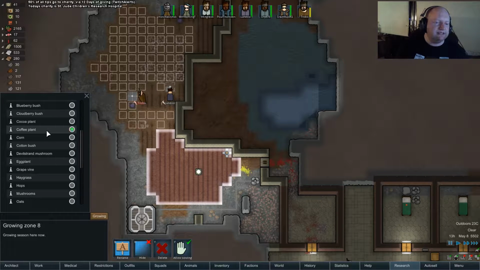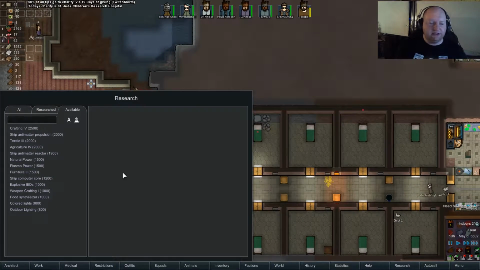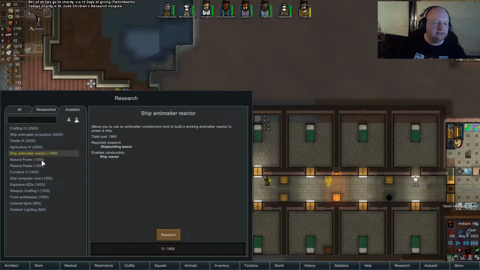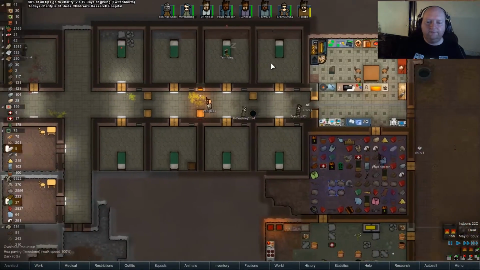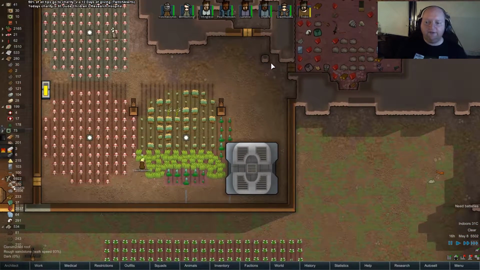Let's start making some niceties. Let's make some coffee. Oh, cryo sheets done. Antimatter reactor. Go. Excellent. Everybody's growing their stuff.